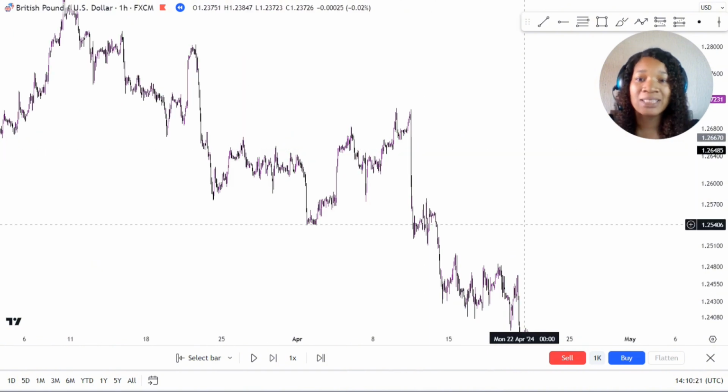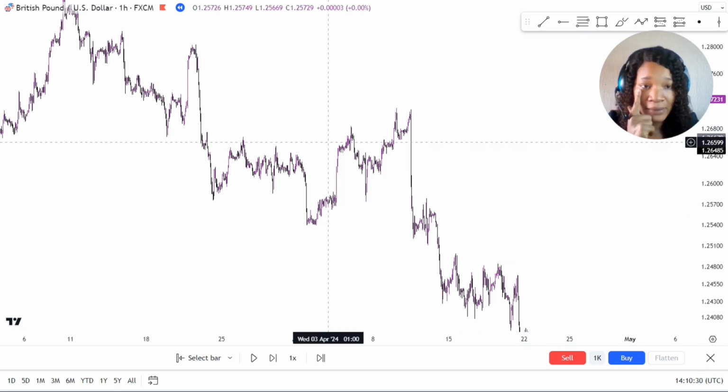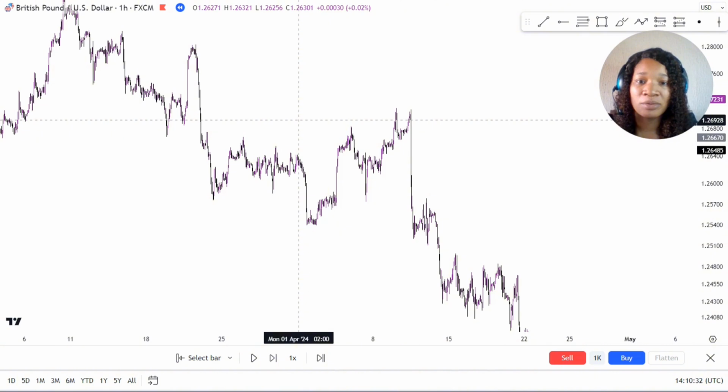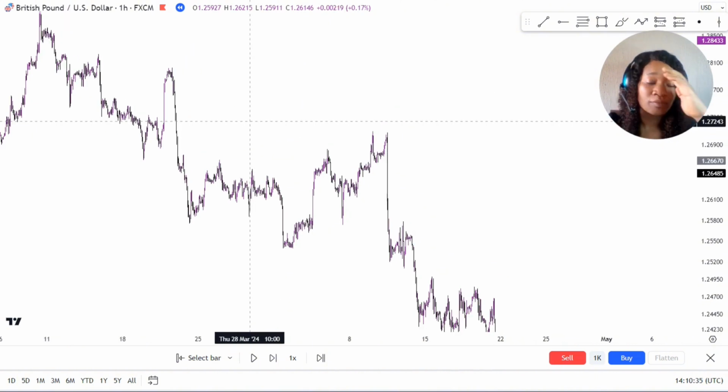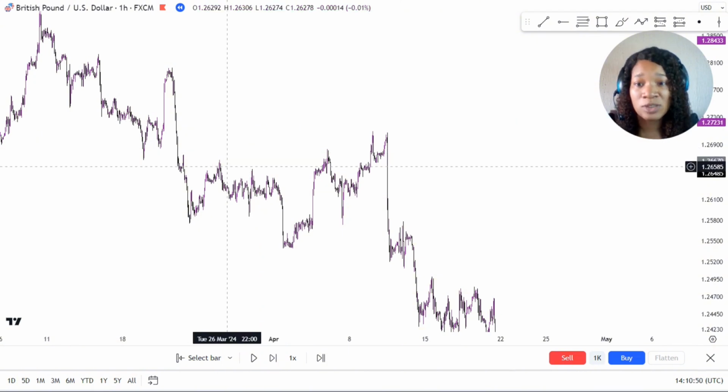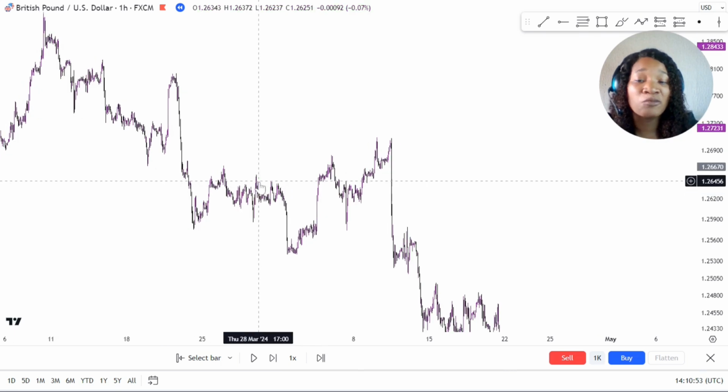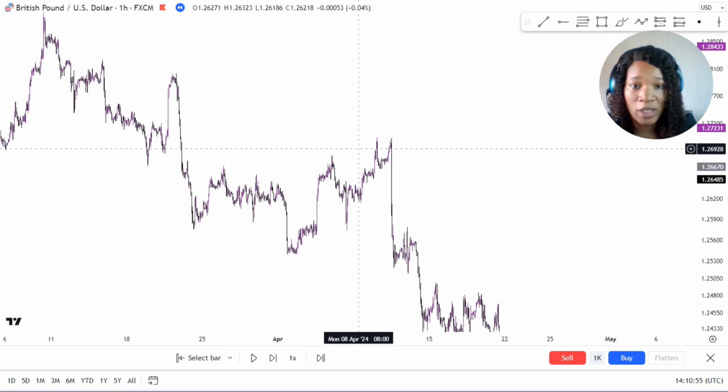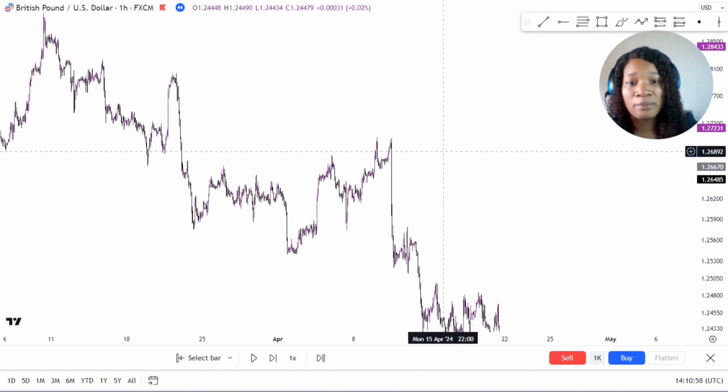So on this chart, it is quite easy to identify the trend. Even the blind can see that price is selling. This is a downtrend. So right here I want to be looking for sell opportunities, but at the end of the day, there's one thing you need to remember: price will never continue falling forever. Price will never continue rising forever. There comes a time where the sellers are exhausted, and the market is trying to move from sell buyers to buy buyers.